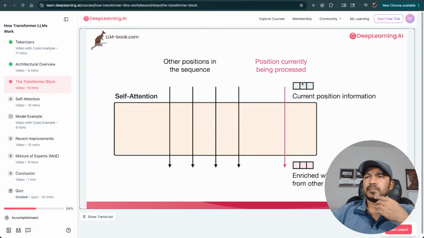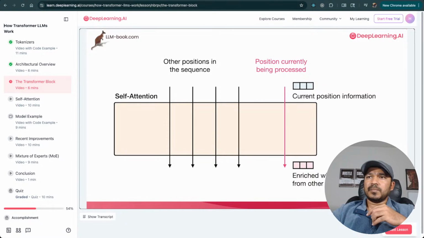And then towards the end, we want this vector representation that bakes in the relevant information from the other positions. Here, you're looking at these, let's say, 5 tracks, and we're basically pulling in the right information that is useful to represent this token in this step of the model's processing.